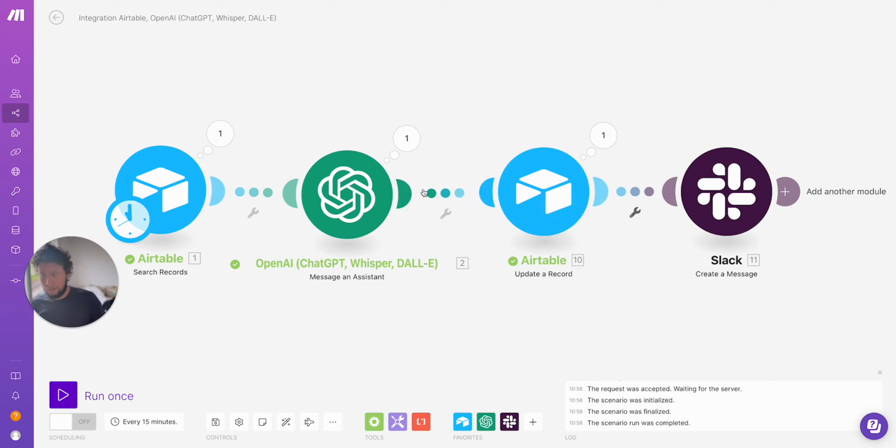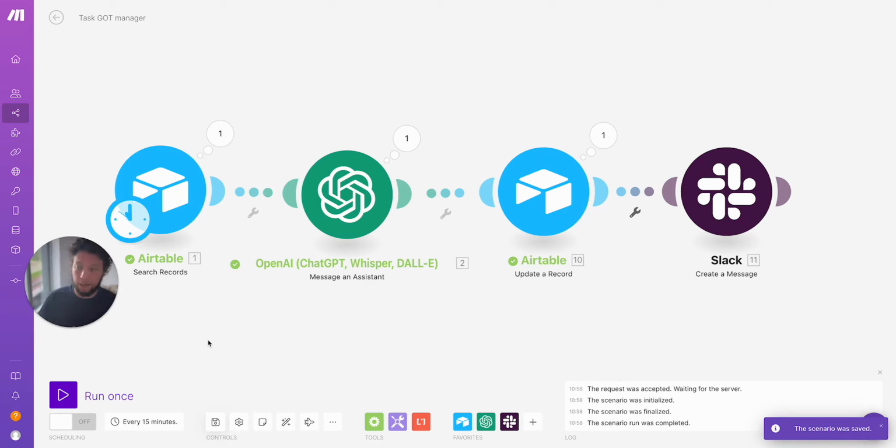It's in my Airtable. So what needs to be done now? I just need to rename this as a task GPT manager. Oh, I hate my keyboard. Save it. Okay, so we have the basics. We can have a management system for the GPT files. We have a system to get information into that library, and we have a system to use that library to create tasks. So what is left to do?